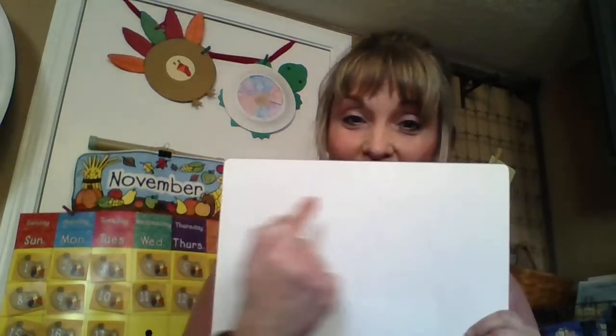So for today, I want you to do that page in your math notebook. And I would like you to pick a number: 1, 2, 3, 4, 5, 6, 7, 8, 9, or 10. That's all. Pick one of them and do your whiteboard. Write the number. Make the 10 frame. Make the card. So maybe you shouldn't do 8, 9, or 10 because we haven't done those cards yet.